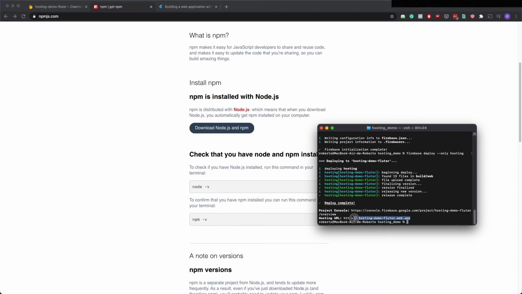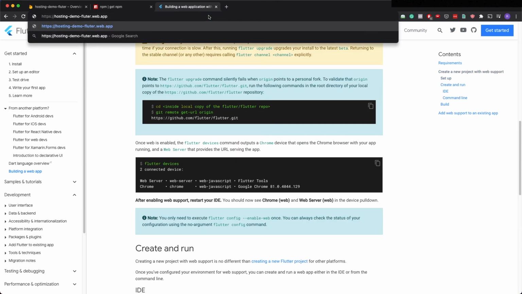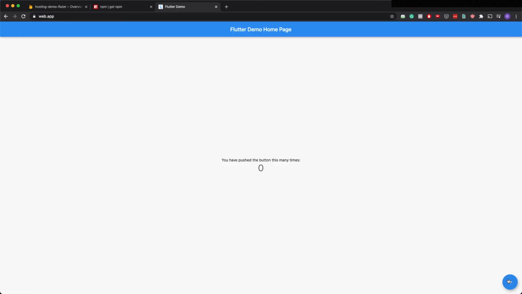Okay, and you can find here the link to your application. Let's place this in the browser. And you can see it's all working fine.